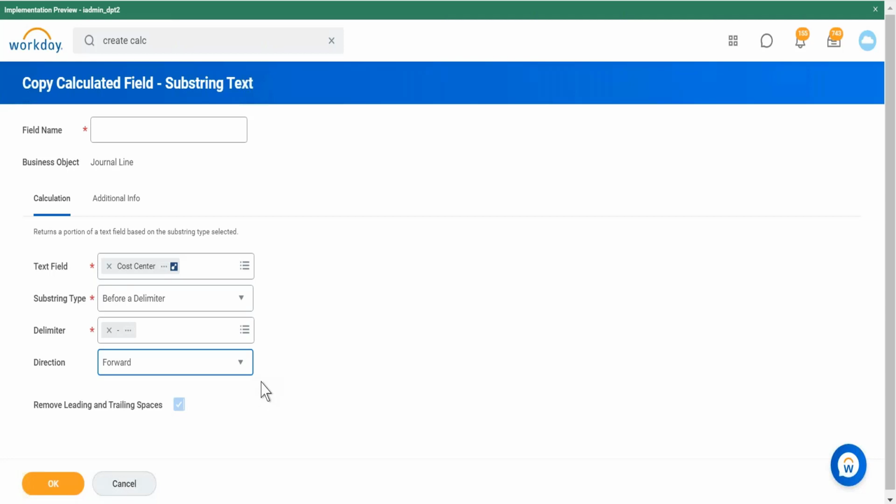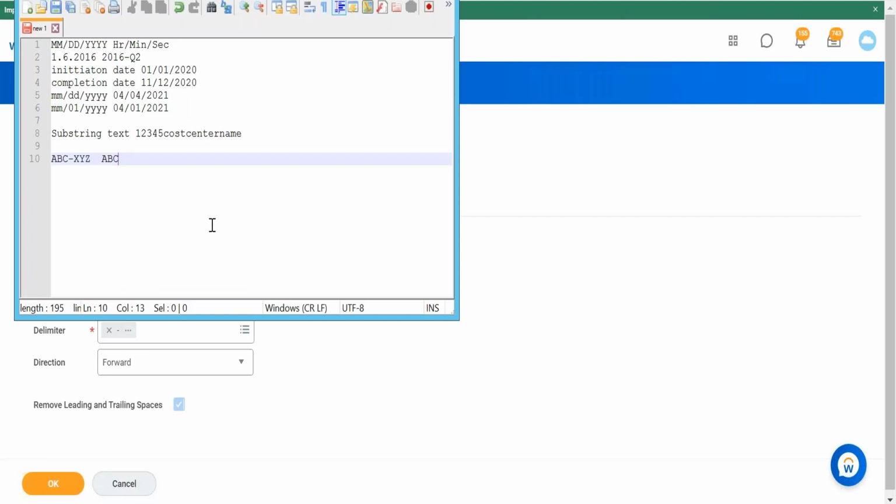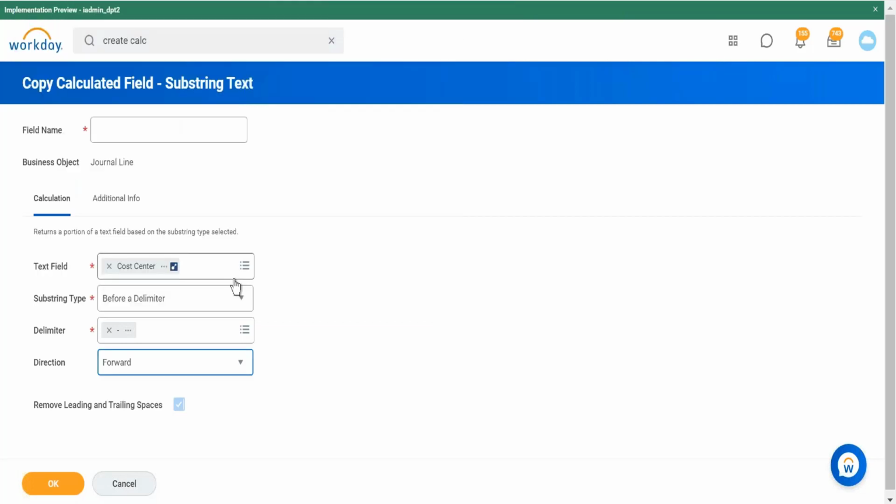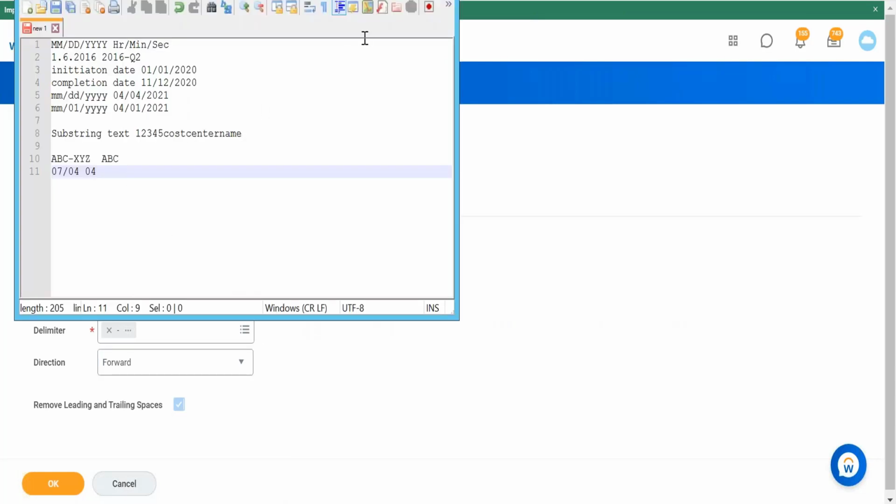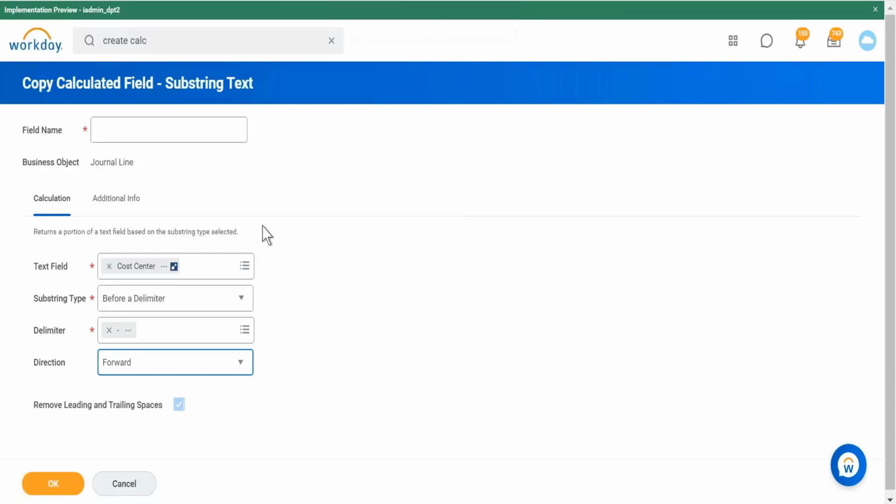Right. So now let's consider one more example before we move ahead. Suppose I have a date field that says 07/04 maybe, and my client has said to only give me 04 from that. So I have to extract something after this slash. Just tell me what are the changes I'm going to make over here. This is the one that is there, and I want 04. So tell me how exactly I'm going to approach this.